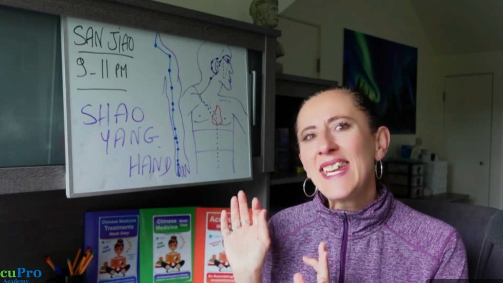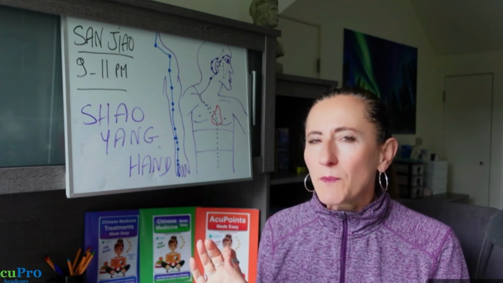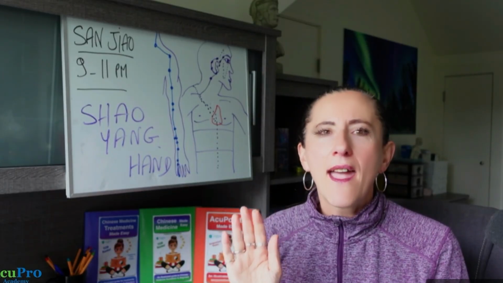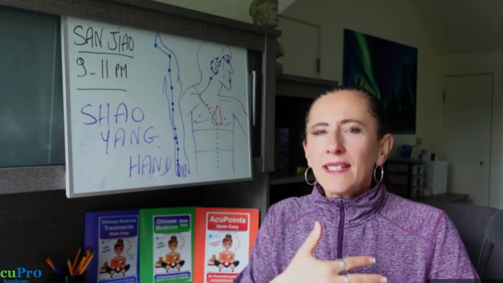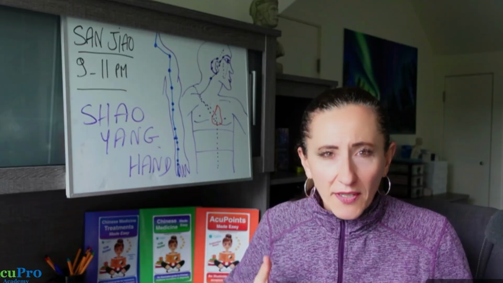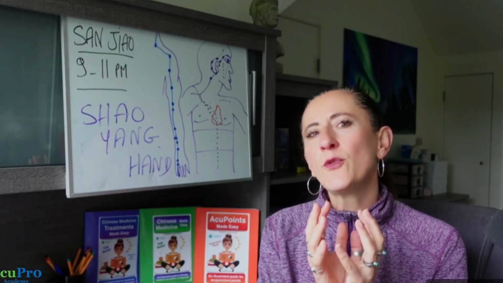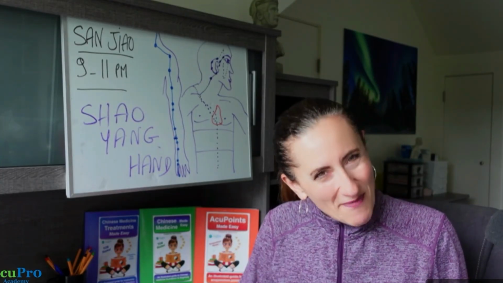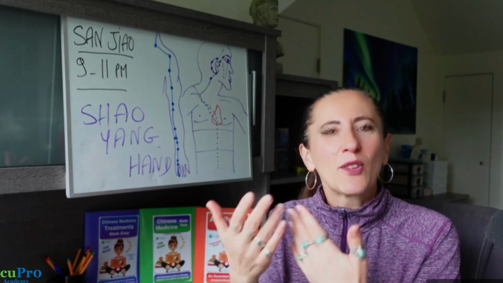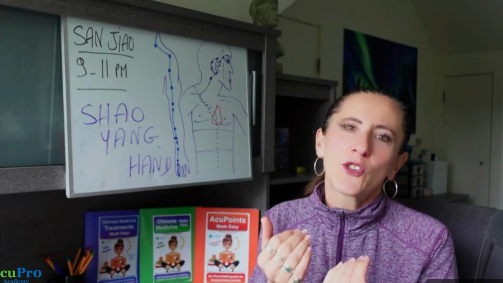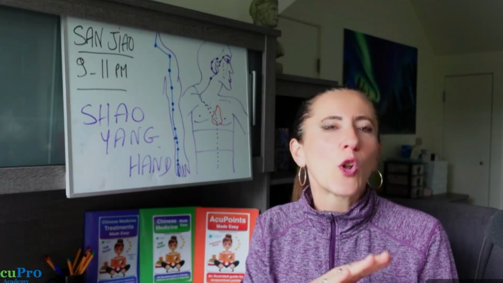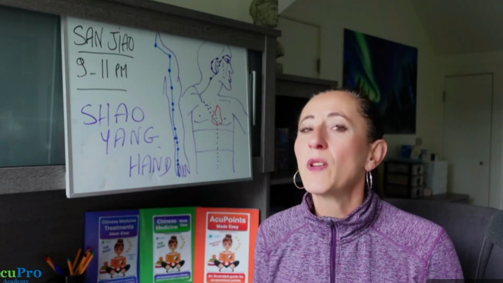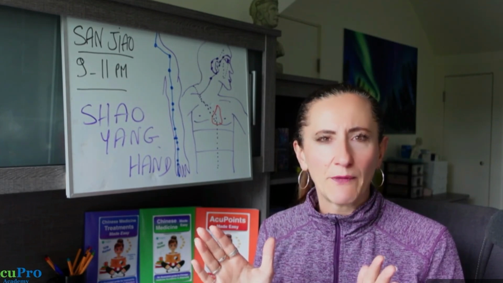It is really activated or peaking between 9 p.m. and 11 p.m. because it's in charge of all our organs, right? Upper, middle, and lower jiao. Think of this as 9 to 11 p.m., the time to put all our organs to sleep. So in summer, we can go all the way up to 11, and in winter, we go with the seasons, we go closer to 9:30, right? We want to really be sleeping between 9 and 11 p.m.